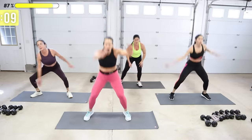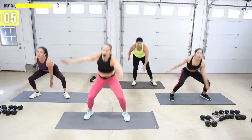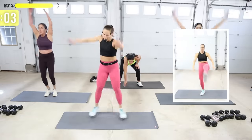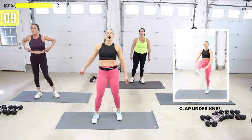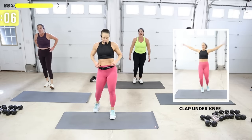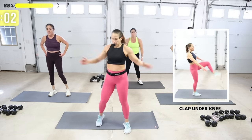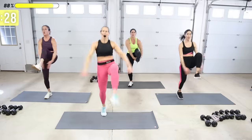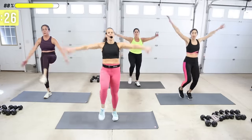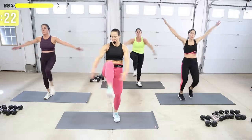Come on, open your feet up. Toes forward, press through the outside of your foot when you drop in your squat. Great job. We're clapping underneath the knee, hop or not. We're good to go. Oh yeah. Right knee up, left knee. Still work hard right here. Big arms.